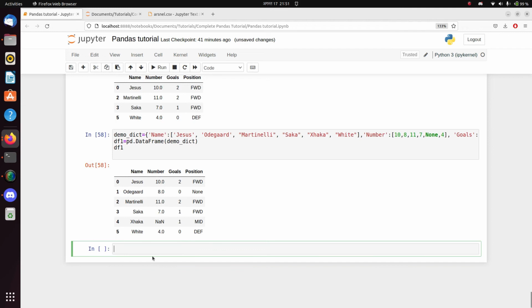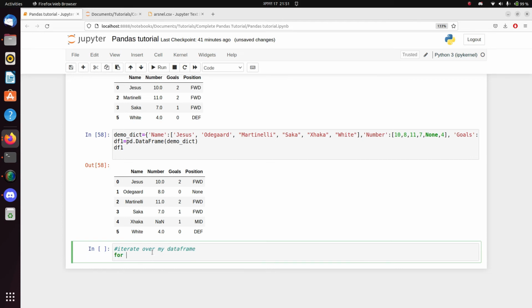So what I can do is iterate over my data frame to find my null values. So for index and data in df1, now if pd.isna, and okay, what do I want to find my null value based on? So I'll just use data here. Nothing else, just a single row here.